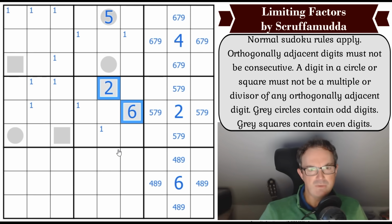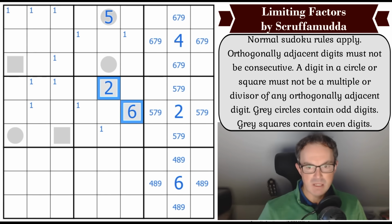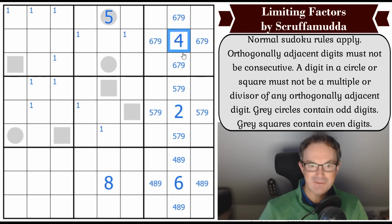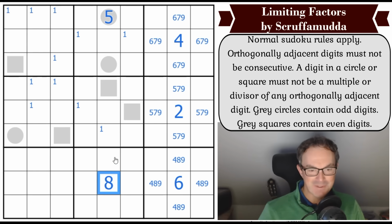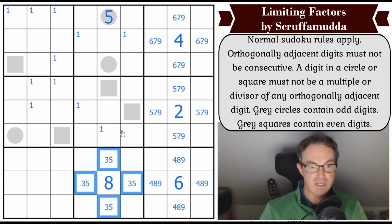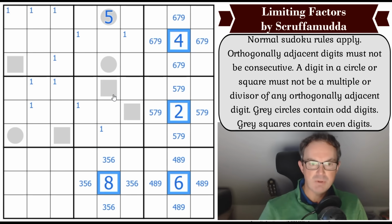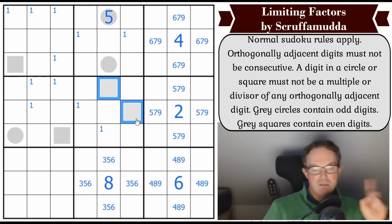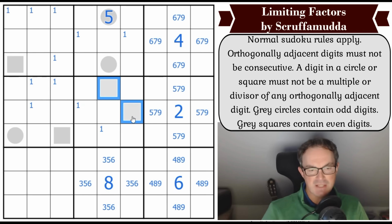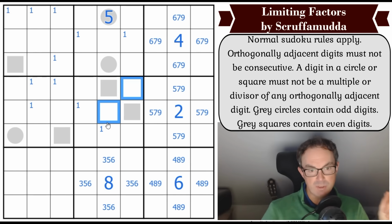Well, 4 doesn't work then. Oh, this is weird. They cancel each other out, but 8 might be the way. We can do this. I'm just going to look at 8 now. I'm sorry, I'm building a sort of a tribe of possibilities down the right-hand side. Let's try 8. So 8 can't be next to 1 or 2. 2's a divisor. 3 it can be. 4 it can't be, that's a divisor. 5 it can be. 6 it can be. 7, 8, 9 it can't be. So each even digit always has exactly 3 possibilities. So our task is going to be to find 2 even digits that can share cells such that their 3 options have at least 2 options in common.